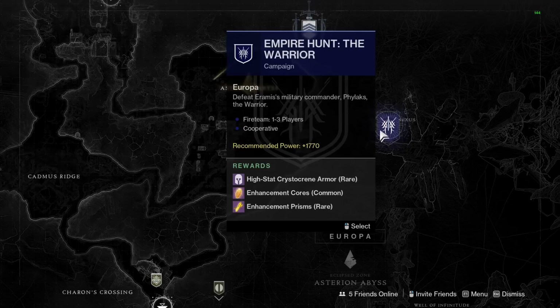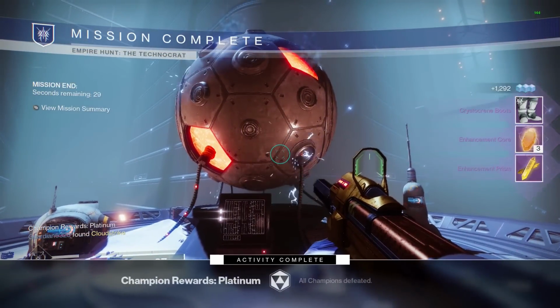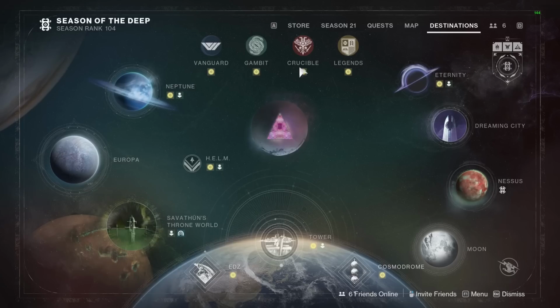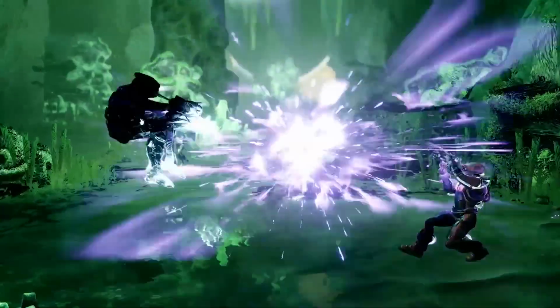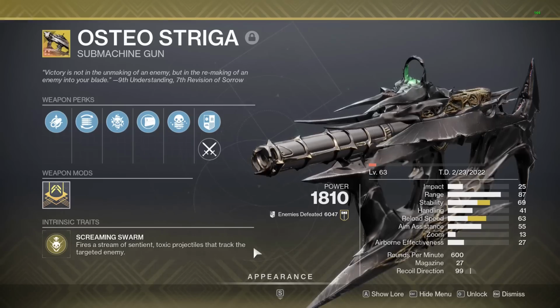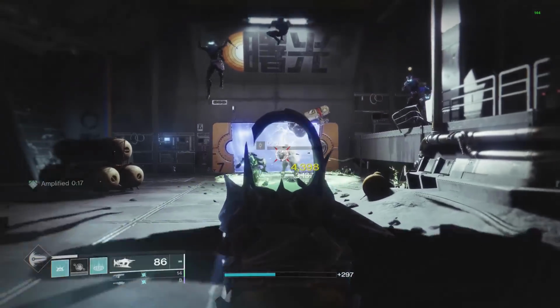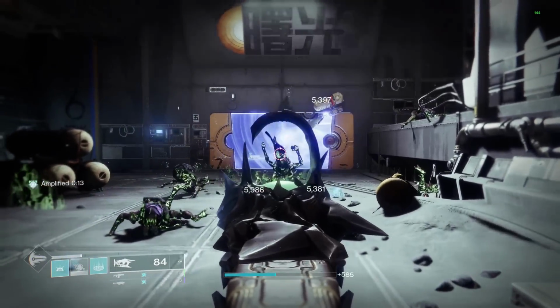Cloud Strike is a rare drop from the end of Empire hunts, but like I said, you will need the catalyst for this to be worth using, and the way you get that is once again a random drop from Strikes, Crucible, and Gambit. Another catalyst that gives you an absurdly large magazine is Osteostriga. This is an SMG that spreads poison with every kill. Decent for ad clear, but its catalyst raises it to a new level.